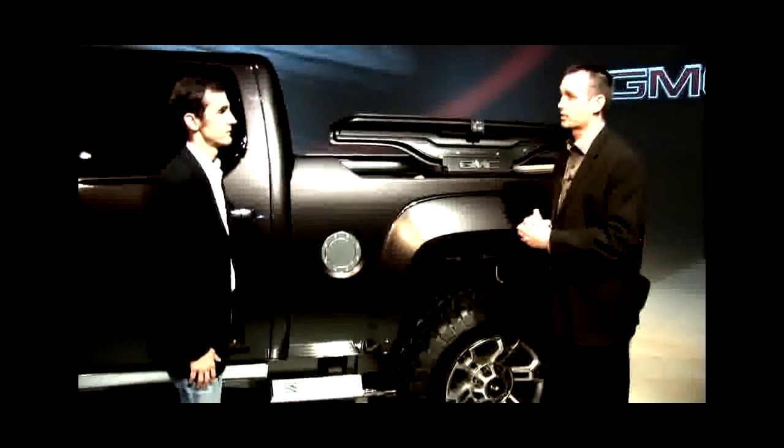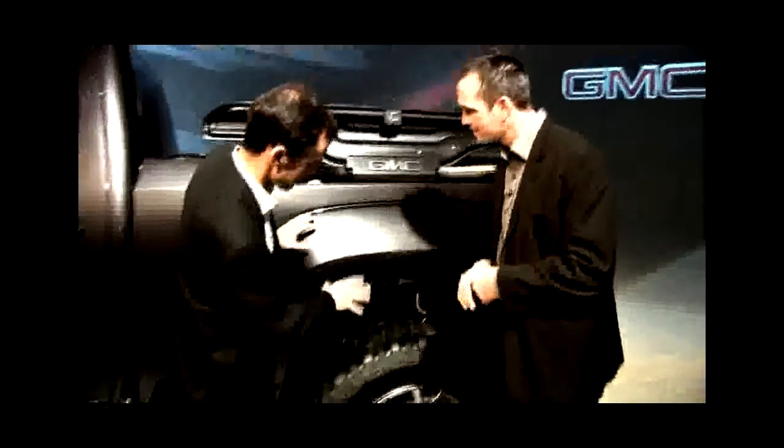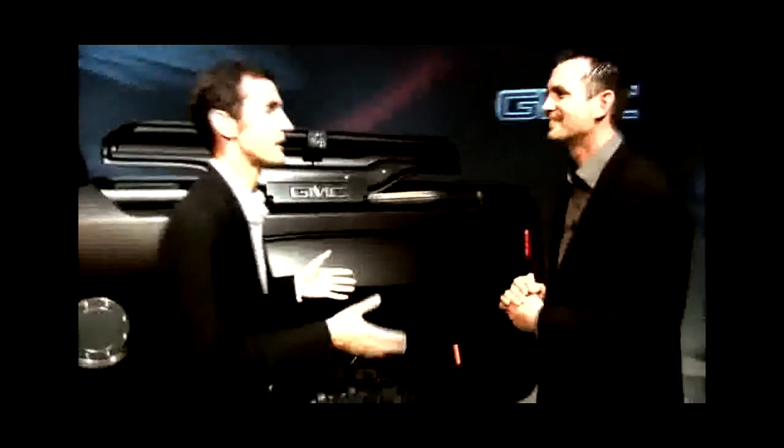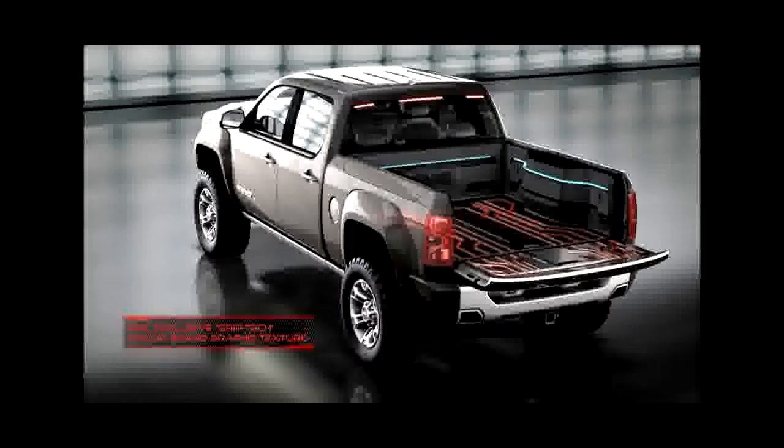Okay. And finally, again here in the back, I can see you've got the jounce shocks, you've got the Fox shocks that are in here. Yes. So you're carrying that off-road capability forward with the rest of the truck. Absolutely. But aside from the off-road capability, I also noticed kind of a new trick here, and I think this is probably a new trend in the industry. You have interior lighting inside the cargo box. Yes. Is this like the new cup holder for pickup trucks? Is this the new trend where we could go for other innovations that might happen?